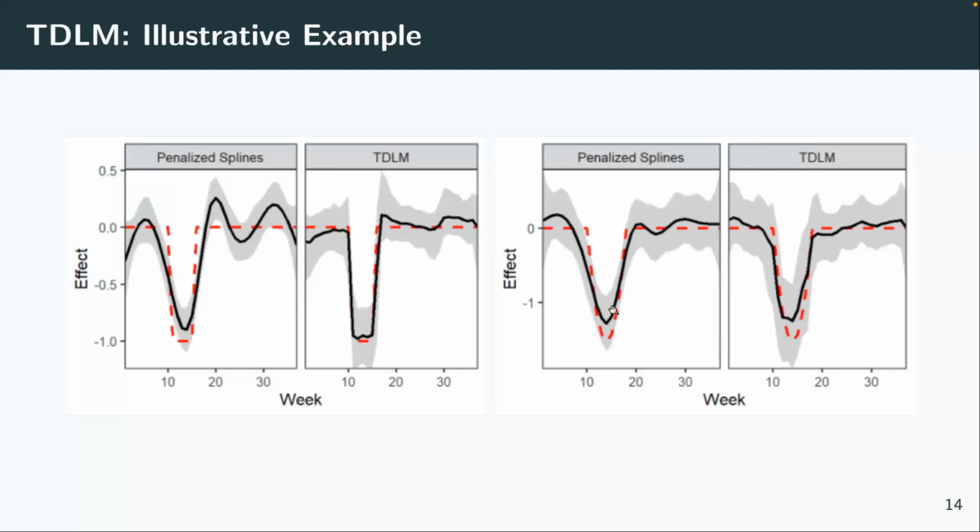But it can also adapt to smooth functions here. So when we have a critical window with a nice smooth exposure effect, the spline model does a lot better. It still extends the window a tiny bit. But our treed model can really adapt to that very well. So it can adapt to a wide variety of functions.